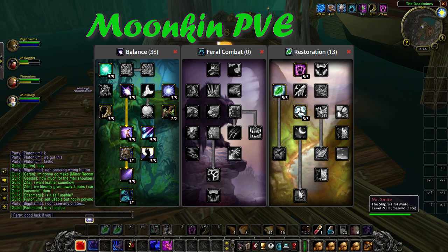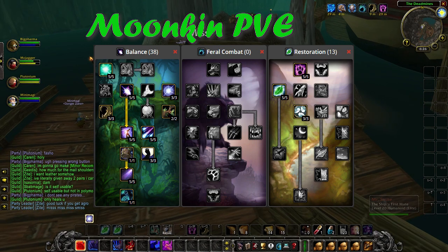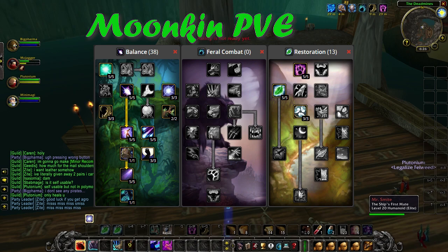So I'm about to get into some PvP specs. Since we're on the topic of Moonkins, let's talk about a few Moonkin and balance PvP specs first.